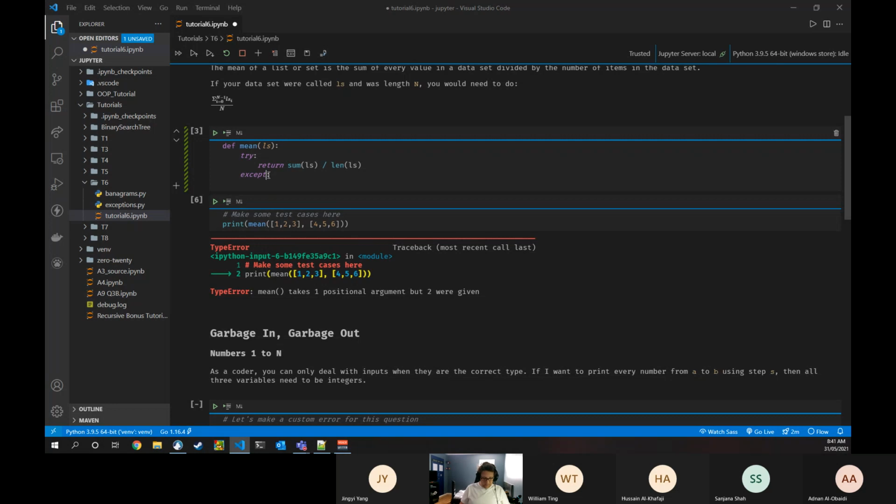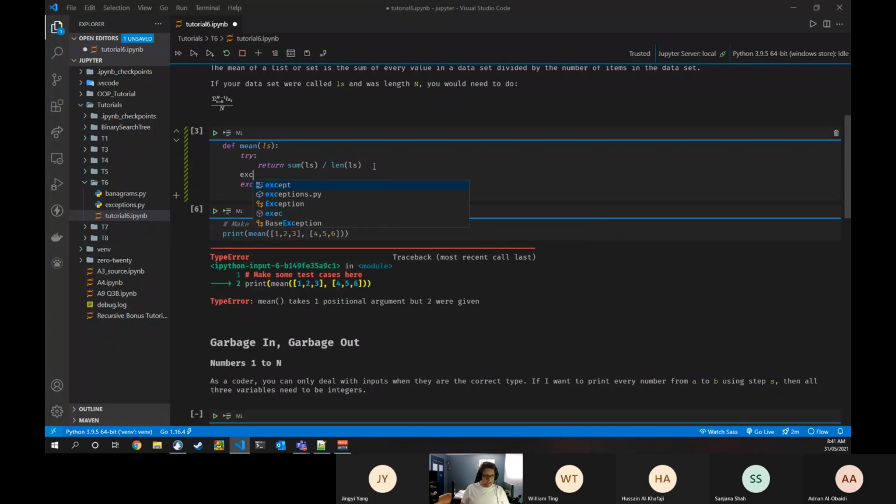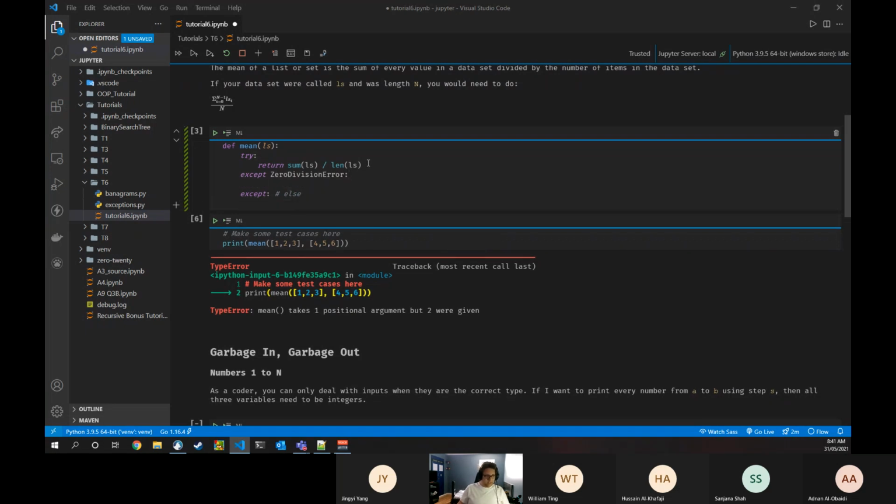Now there are two types of excepts. There is except just generic, where you just type except. This is literally a one-to-one translation with else. However, there's except specific. So I could say except zero division error. This is essentially your else if, your elif, if you want to think of it that way.